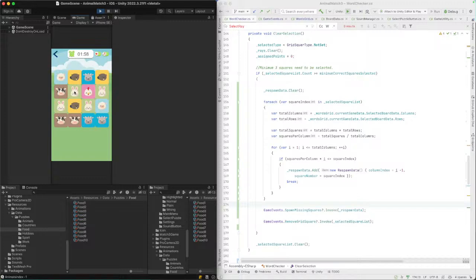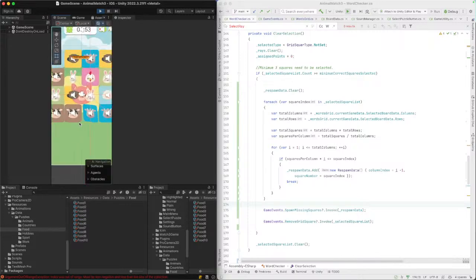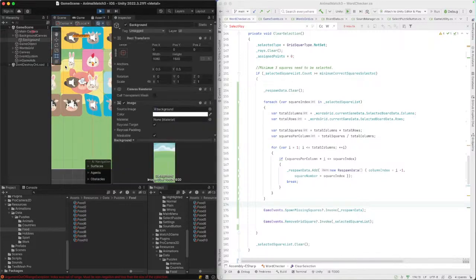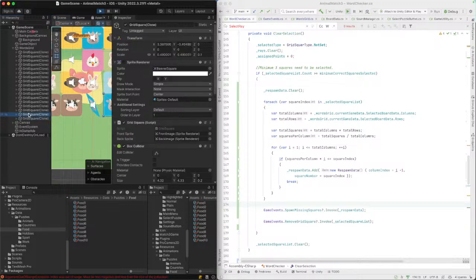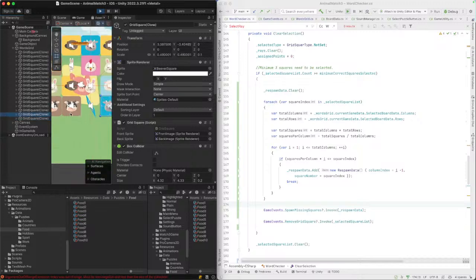So if we first of all respawn them and then remove them, we have somewhere here, right, so this 1, 2, so it's definitely spawning something.